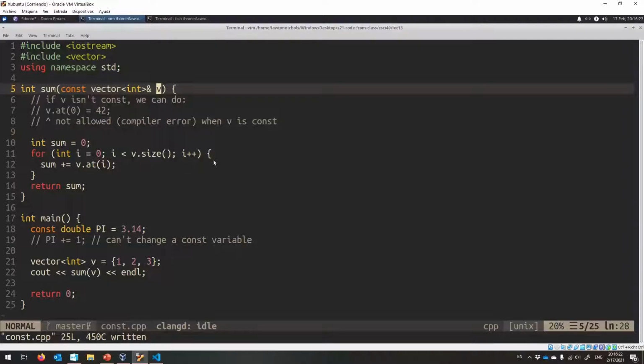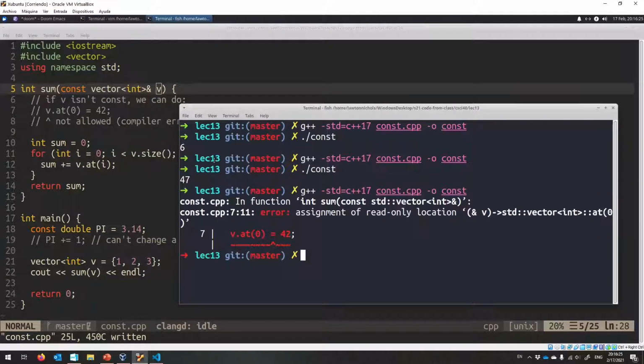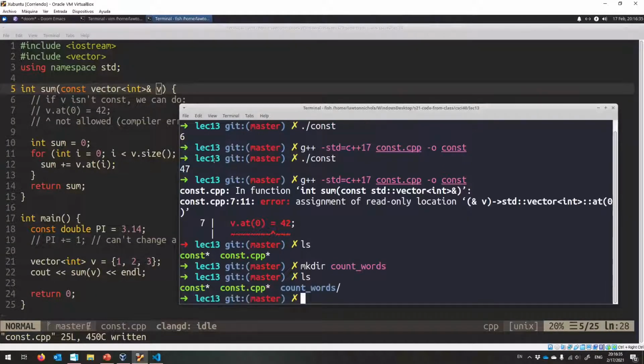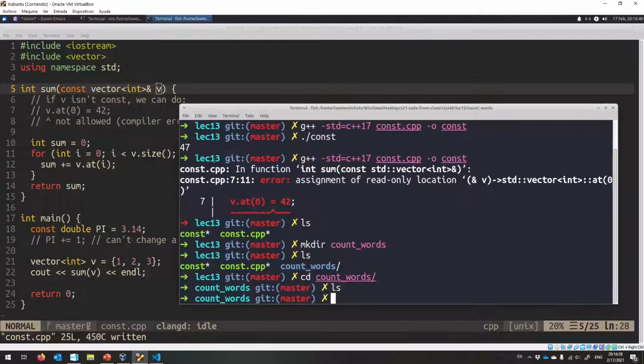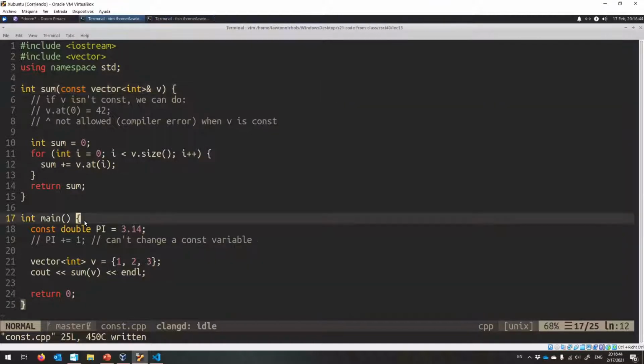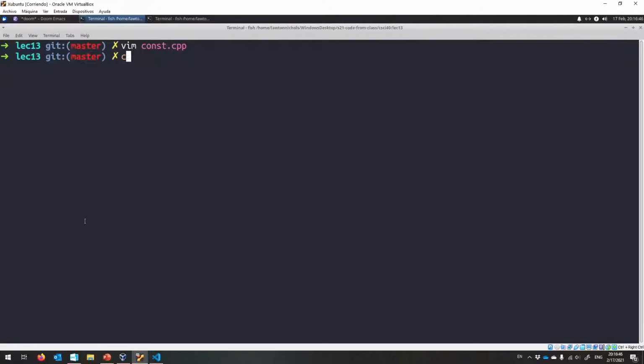Let's make a folder for this, because it's eventually going to turn into a library. So let's make dir, what do we want to call it? Count words. Yeah, so there it is. Let's cd into it. And of course there's nothing there to begin with. Let us make something there now. Count words. There we go.